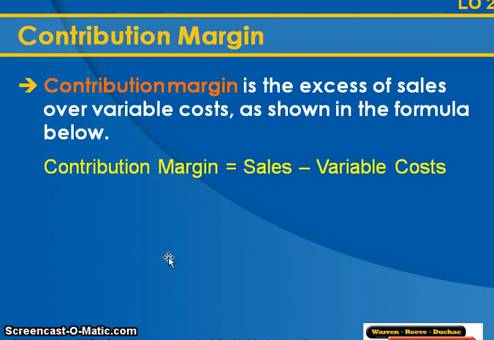And contribution margin is really not very complicated. It's simply sales minus variable costs. So let's say you're making a product and you're selling it for $10 and the variable cost to make that product is $3, then the contribution margin would be the $7 kind of profit that you'd make on it. Again, you're not considering fixed costs at this point, because fixed costs have nothing to do with the profitability of that product or the contribution margin of that product.